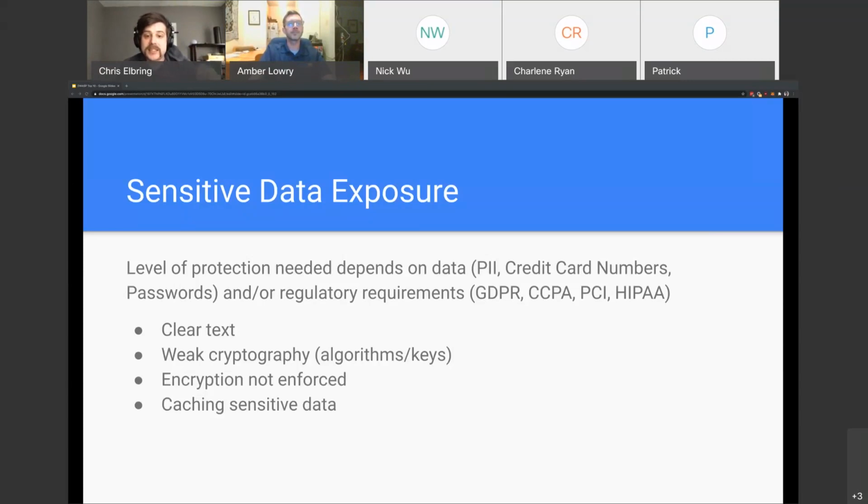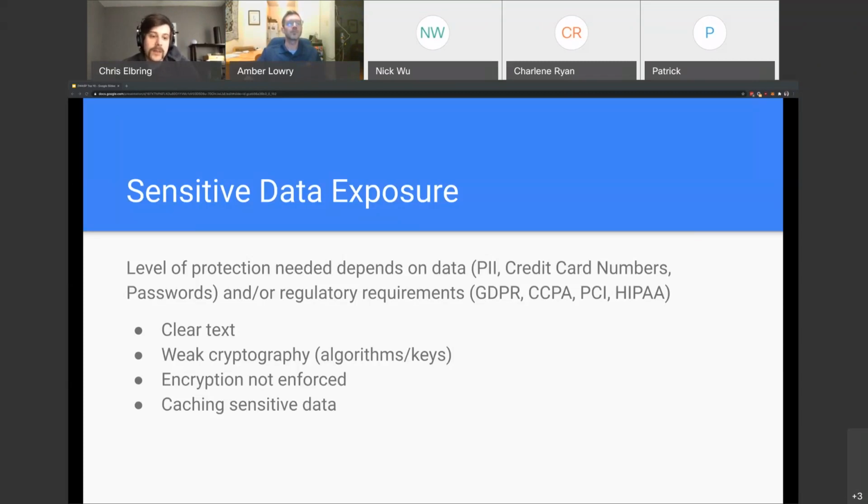How sensitive data exposure happens: sending things in clear text. So using stuff like HTTP, not HTTPS, and FTP instead of SFTP or FTPS. External traffic is especially dangerous. Anything in between your server and a client, like a web browser, you definitely want to make sure that that's encrypted. But even internal traffic, between load balancers and web servers or web servers and backend systems like databases, you always want to make sure that every connection is encrypted. Using weak cryptography, that can be using a weak, broken, deprecated cryptographic algorithm, or using a weak key. And then having keys that are reused somewhere, not rotating keys, not having proper key management, like having keys that are leaked somewhere. All of those can cause data exposure.